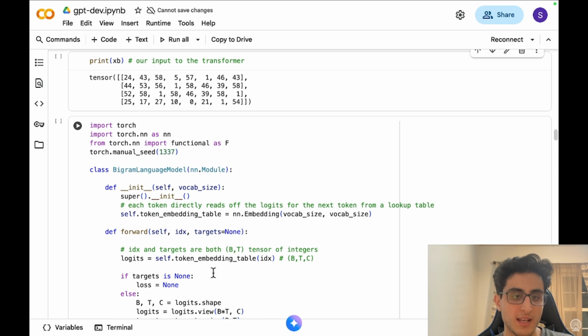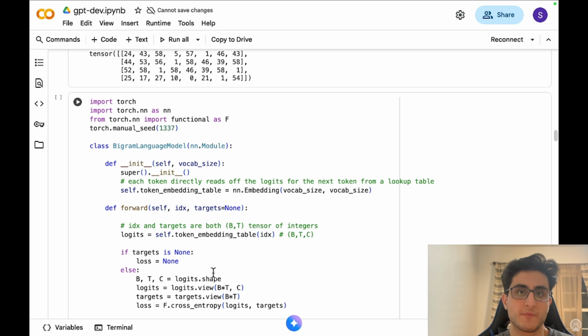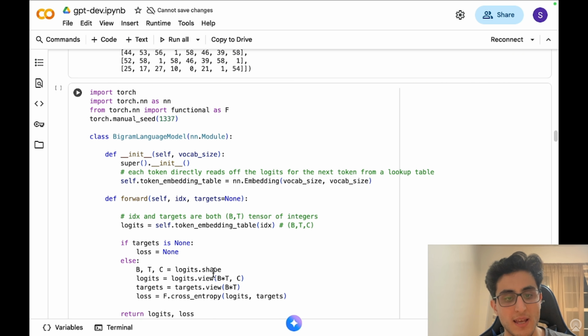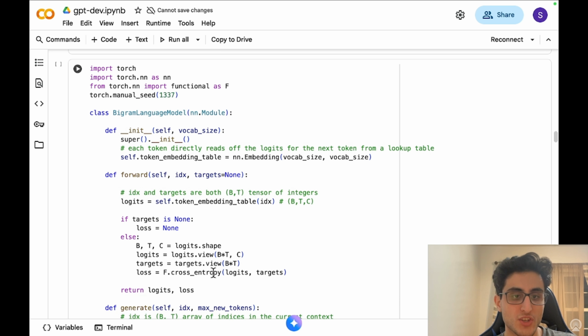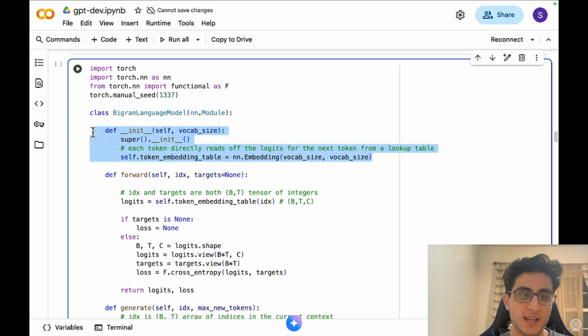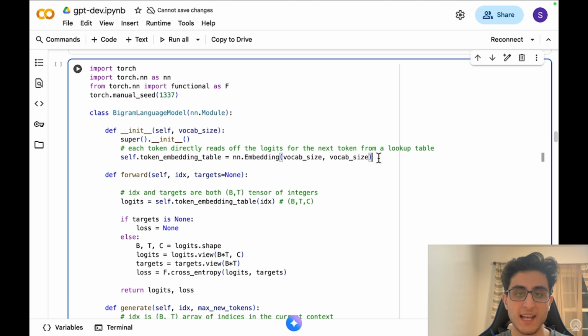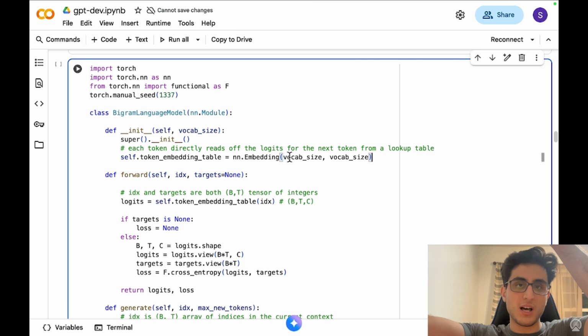And here we are designing our first model, but this time it's just for the sake of explanation. We are going to do it later in the video, but just bear with me for a second. Right now, the first thing we are going to do is design a bigram language model, and we are creating a lookup table. The dimensions of this lookup table are vocab size by vocab size. So let's say we have 64 vocabs in our data set. Then we have 64 rows and 64 columns.